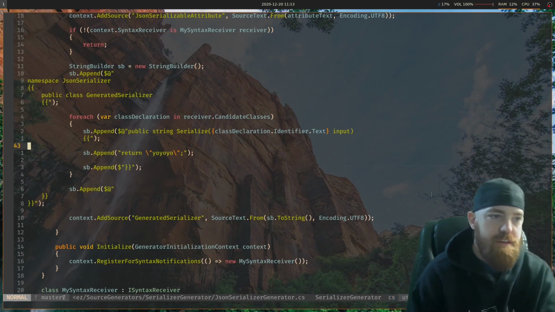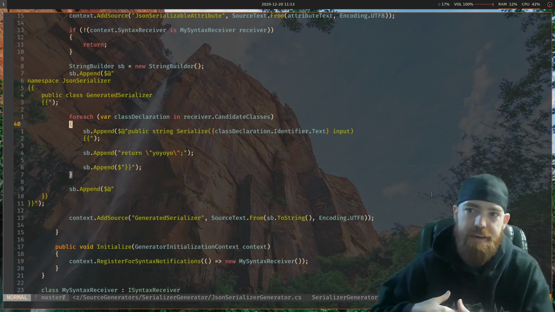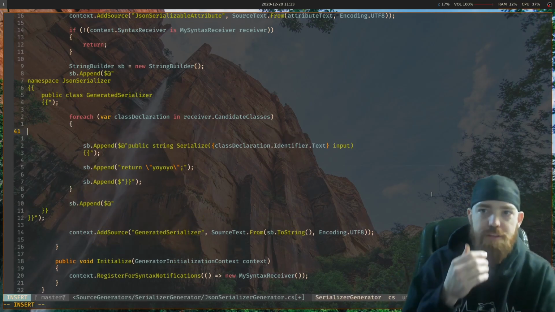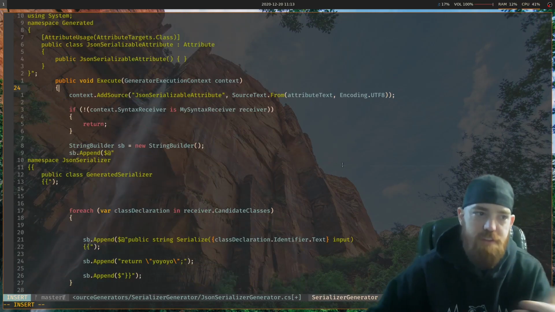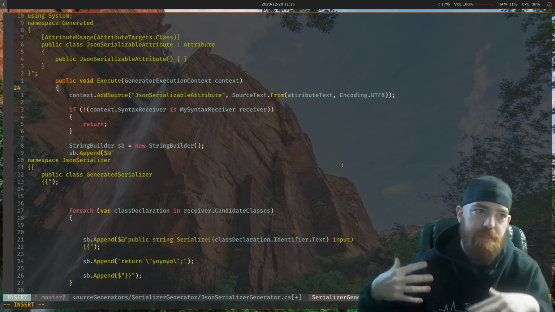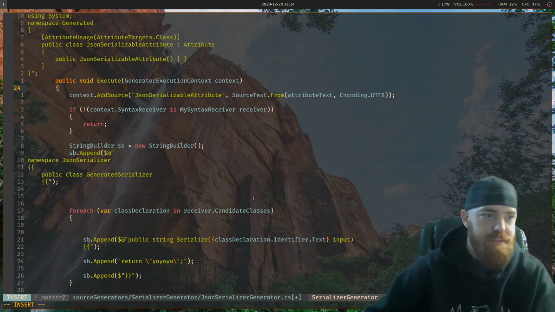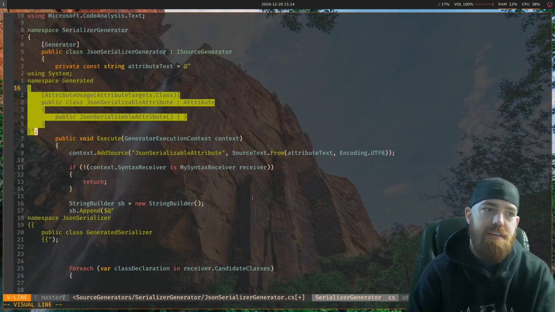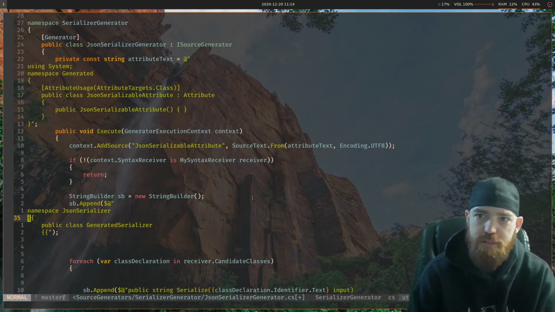So what we want to do then, okay, first off, we kind of skipped something here. We actually need to make sure our class has that attribute. So let's do that real quick. How we do that is we have to actually compile our attribute, right? Syntax has no concept of what attributes are and what different things are. It's the text, but we don't have a model of it. You know what I mean? So what we need to do is compile this code right here so that we can get a reference to the symbol that is JsonSerializableAttribute. So we're going to go ahead and do that.